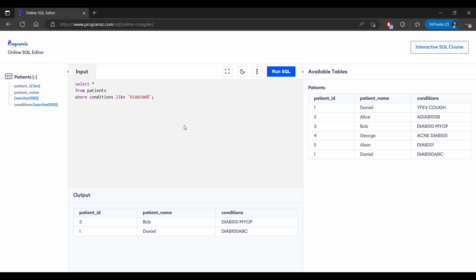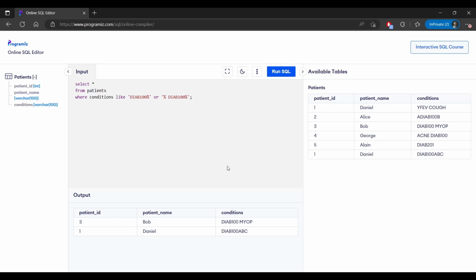So we have to write it like this: percentage, space, DIAB100 and percentage. Let's run it.